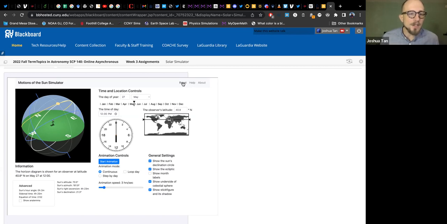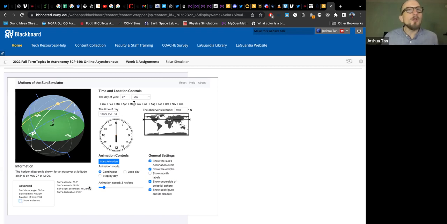And as I said, there's also an equation of time that's indicated. If you'd like to learn more about that, there is a question in the investigation that asks you about this, and it gives you some information there. You can also turn on something called the analemma. And if I do that, this really just shows you the different positions the sun will have over the course of the year at this time. It will follow this path over the course of the year. This is another way of tracking that intersection between the yellow and the white lines.